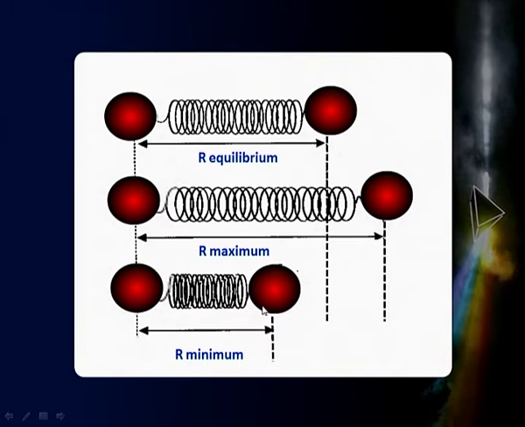So, that is the kind of motion we are talking about. This kind of motion is similar to what happens if I just take a spring and try to push it. Suppose I hold one atom here and take the other atom and push it away. When I extend it, some kind of restoring force comes into play.